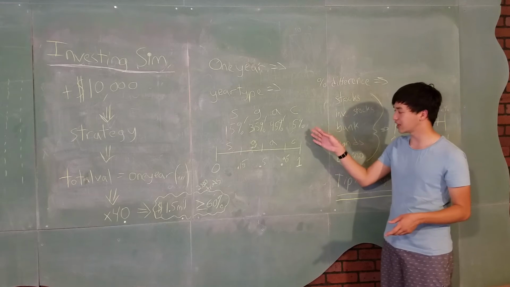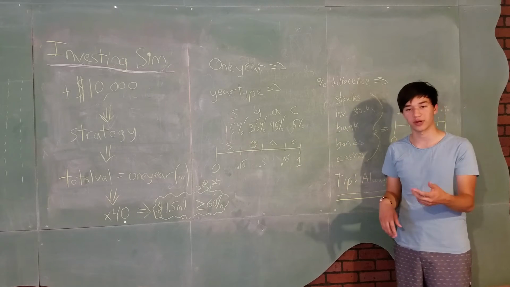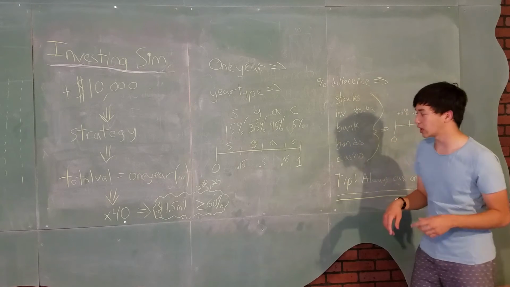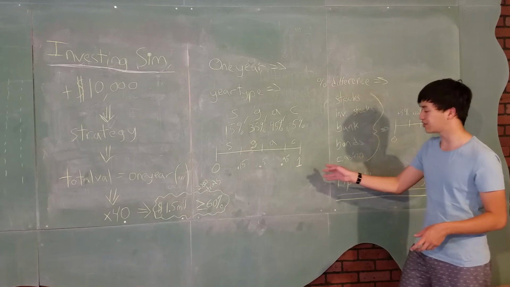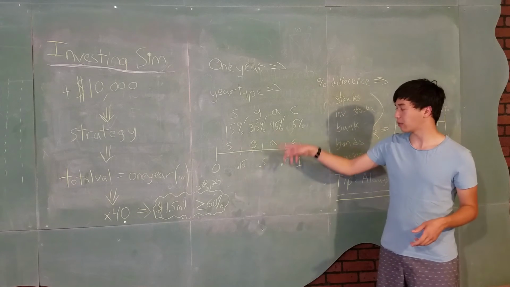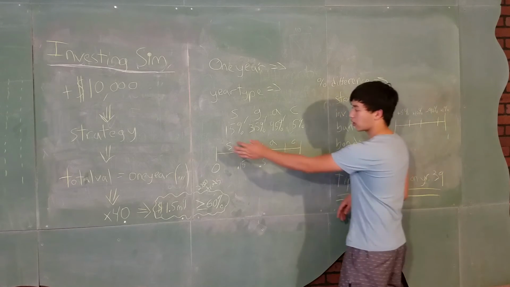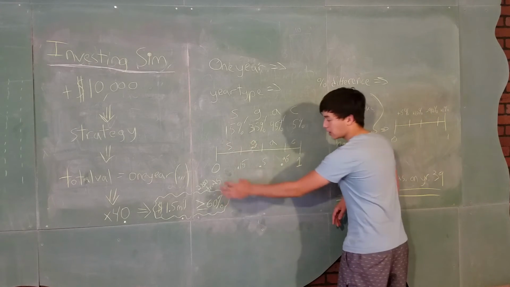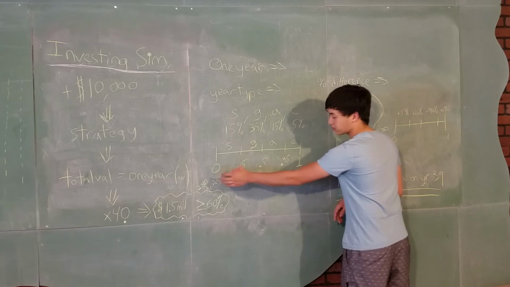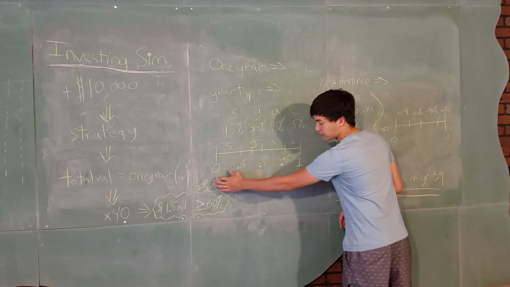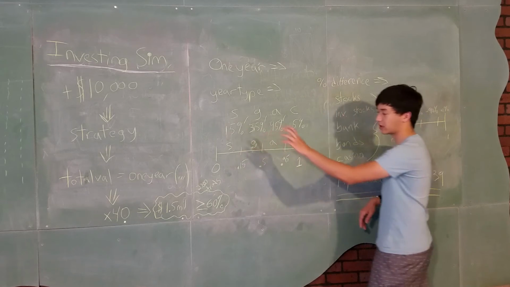And so how are we actually going to decide, based on these probabilities, what type of year we get? Well, what we're going to do is choose a random number and place it on a number line that we divide up according to the probabilities. As you can see here, 15% for a stellar year. So I divide up this number line from 0 to 1. I make a subcategory from 0 to 0.15, which I'll call the stellar region.